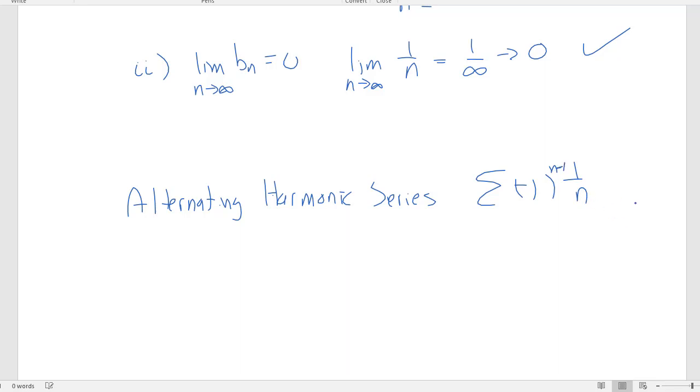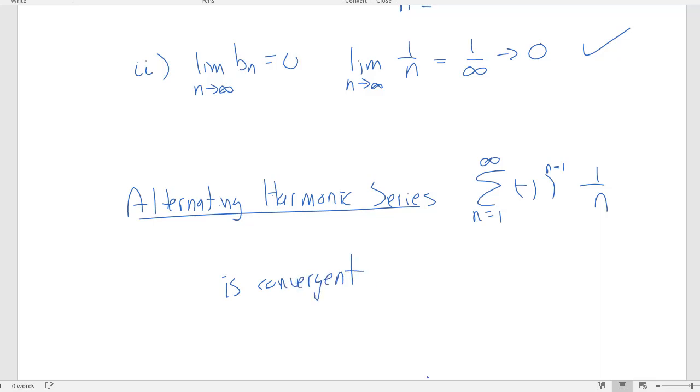Yeah, and look, I made a mistake here and I wrote in power. Remember, it doesn't matter if the first term is positive or negative. Okay. So the series 1 over n, as it alternates, is called the alternating harmonic series, and that is convergent. Okay, so kind of cool example to see comparing back to prior knowledge.